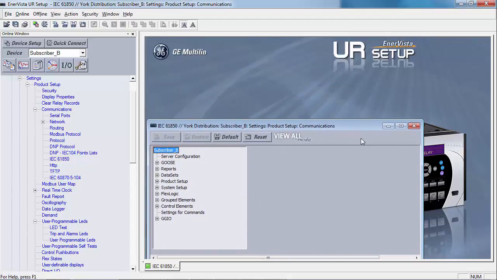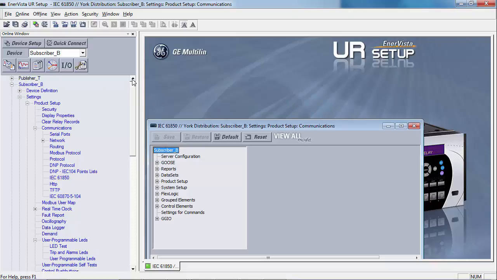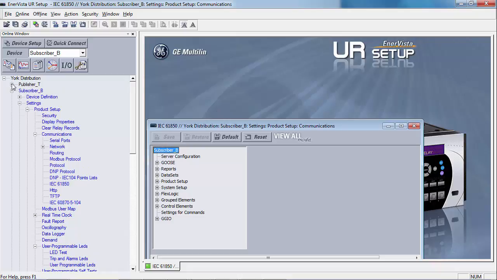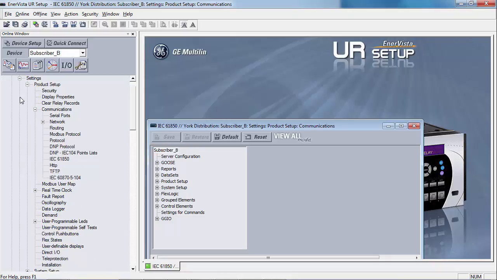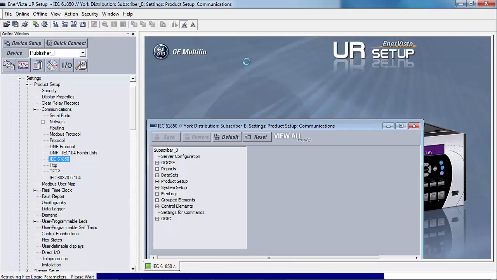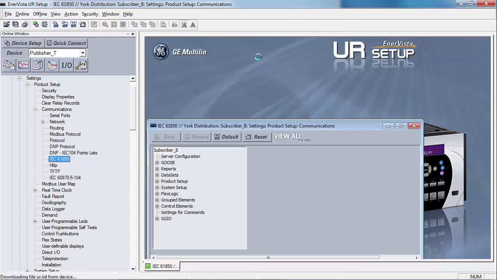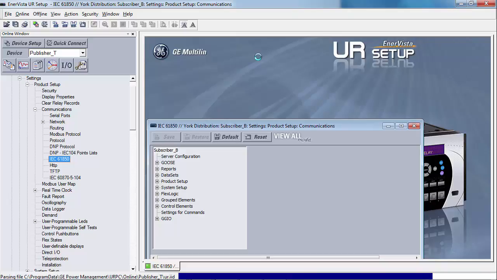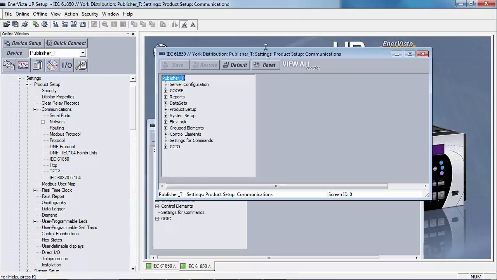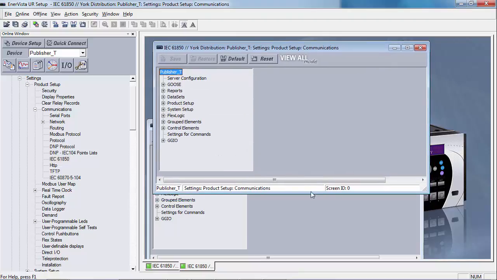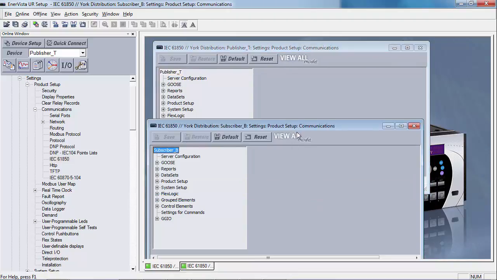Okay, so there's the publisher side. I'm now going to open up the subscriber side. And I'll open up the publisher side as well, because I need to get some data from it. Okay, I brought this up because we're going to need some information from here as well.